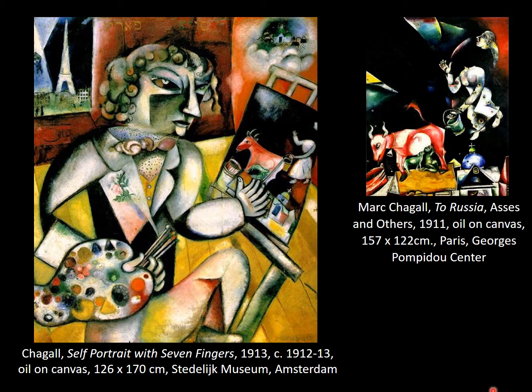Now, the other odd thing that should be addressed is the fact that it's called Self-Portrait with 7 Fingers. Now, Chagall had something to say about this. He said, "Why 7 fingers? To bring about another construction, to make fantastic elements appear beside realistic elements." So he says this is simply to make it fantasy, and obviously fantasy is something that's important to Chagall.